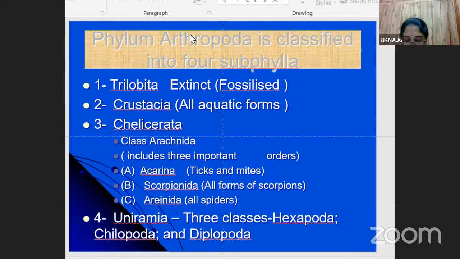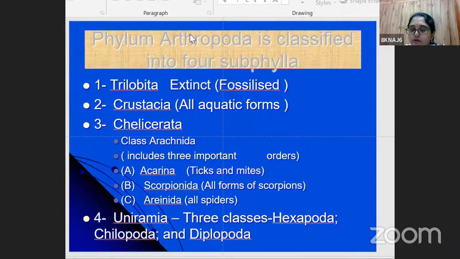Now, when we come to the subphylum Chelicerata, the body is divided into prosoma or cephalothorax, and opisthosoma. Again, the opisthosoma is divided into the pre-abdomen, that is the anterior mesosoma, and the post-abdomen, the posterior metasoma. There are six pairs of jointed appendages on the cephalothorax: the chelicerae, the pedipalps, and four pairs of walking legs. Antennae and mandibles are absent. Pedipalps are used as tactile receptors, that is for touch, or raptorial organs for holding on. The mouth and alimentary canal are for sucking the food.